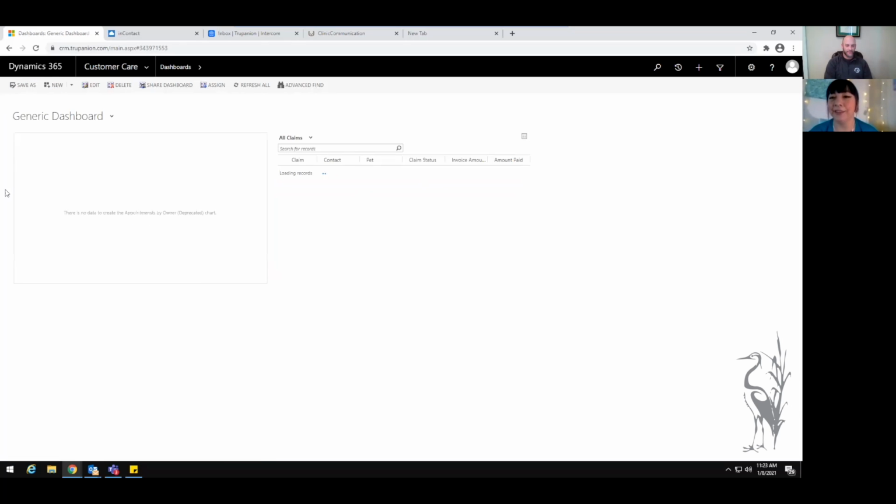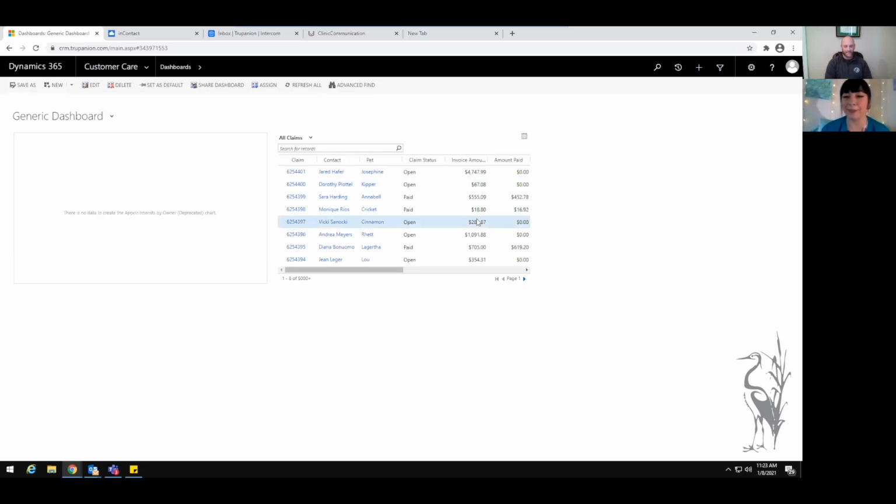Since I've only added 2 tiles so far, you can see I only have 2 tiles. But this would be the appointments graph that I had set up. And the claims are loading, but because I did all claims, it's going to take a while right there. But there would be your list of claims. And you can add in whichever advanced find system view you want. If you create one specifically, say for example, I want to look at claims for just these hospitals during this time frame, and I want to keep track of those specifically, you can put it right in here.